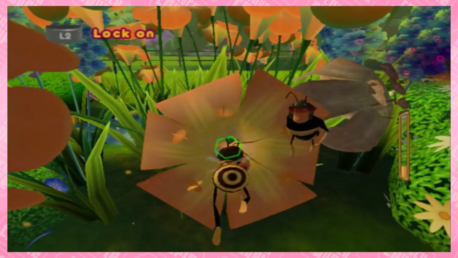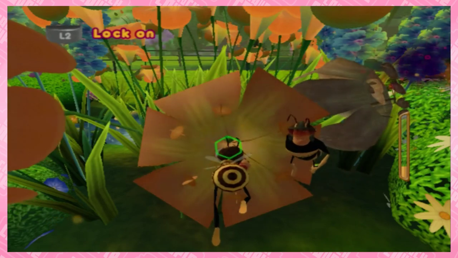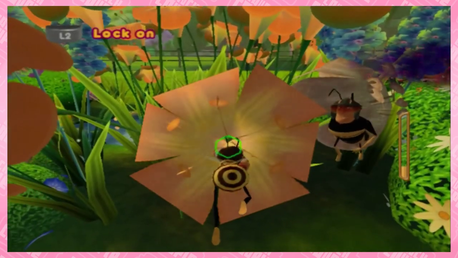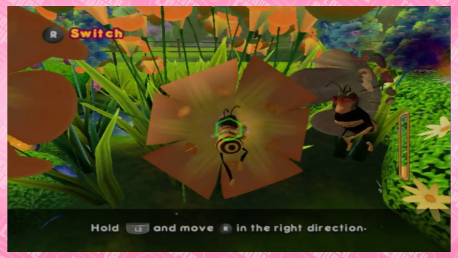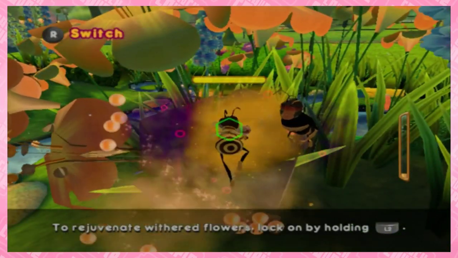Right stick. Oh. Move the right stick over. No. That's the left stick. Yeah, I tried both the sticks. Unlock on. Are you locked on? What are you doing? I'm trying to lock on. Be sure to hold on to it, kid. Hold the L2. What the hell? Excuse me. What the hell?